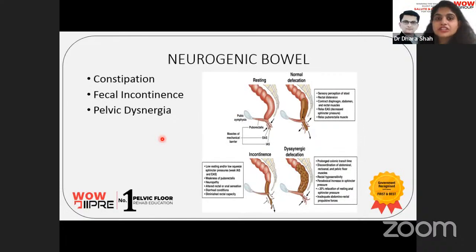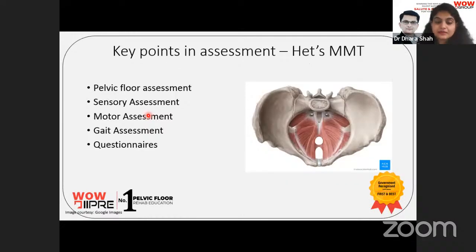Now if you think about a patient who is suffering from Parkinson's, maybe the arcs are not involved, but the basic Parkinson's pathology, which causes bradykinesia, rigidity, slowness of movement, and sluggish movement of even the intestines as well as the abdominal muscles, can result in constipation, compared to the constipation occurring due to spinal cord injury. So if you're treating a patient with Parkinson's, you might work upon the abdominal areas also, the gut motility and all these things, which might be different from spinal cord injury, or patients suffering from stroke or multiple sclerosis, where maybe the presentation is similar but the causative etiology or causative factors are different.